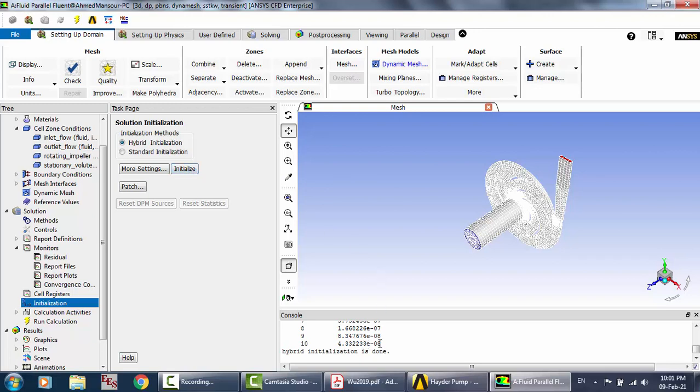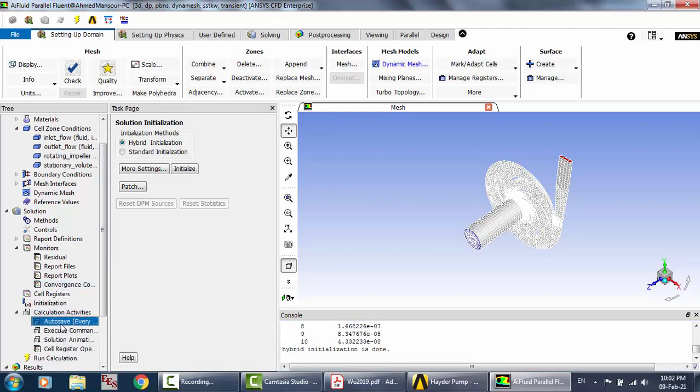Okay, you must see the convergence here. Decreasing here the values means that this is converged. As you can see, if you do not find this, you must change the mesh size or the method of generating the mesh. But this is decreasing. If you find this value higher than this value, you should create the mesh again, but now it's okay.